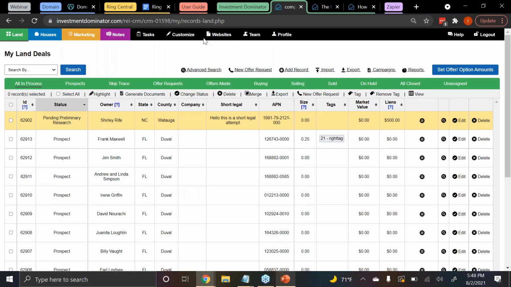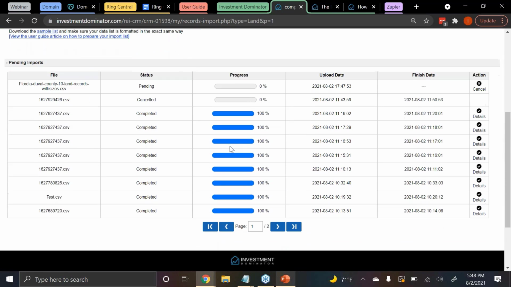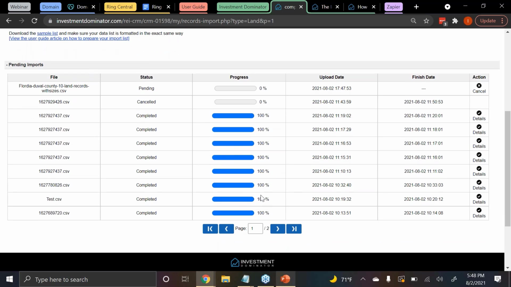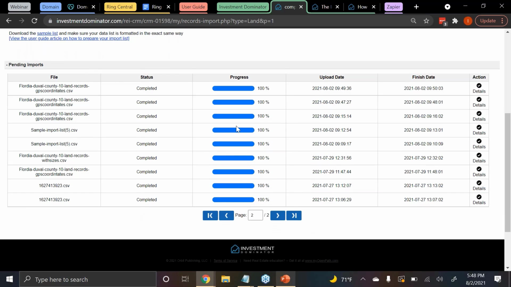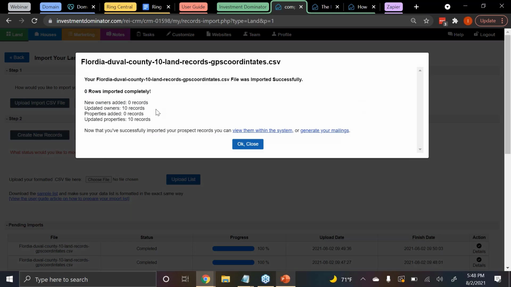So if we go back to our import section here, you can see the different examples that I have working with different CSVs and different types of lists. So for instance, if we click on the details of one of these completed ones, you'll see that we'll pull up the exact information that we had when we first uploaded the list.